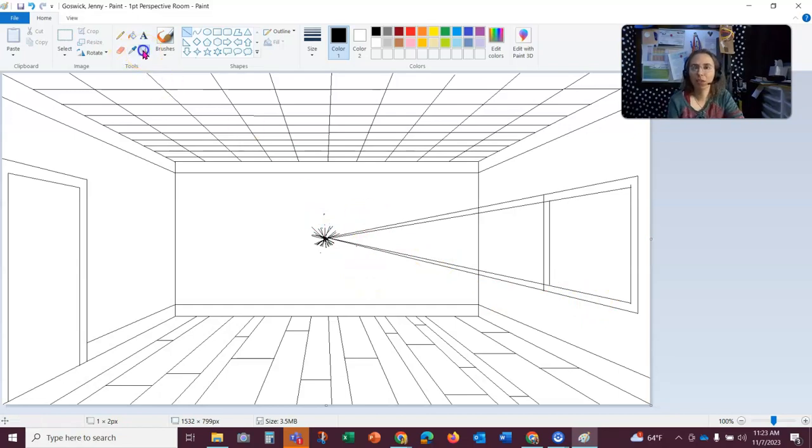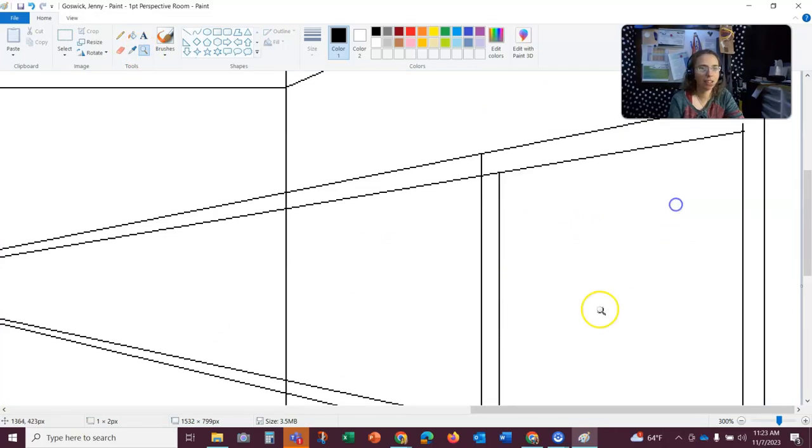I have a window. So I'm going to zoom in with my magnifying glass. Click on my eraser tool. And again, we draw, we erase and clean up. We draw, we erase and clean up. And when we make a mistake, we hit Control-Z to undo that mistake. Remember that every pixel counts.